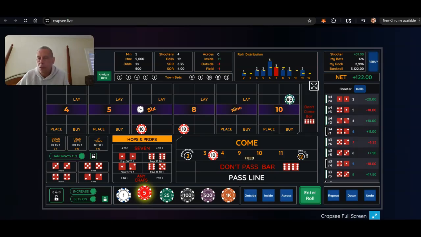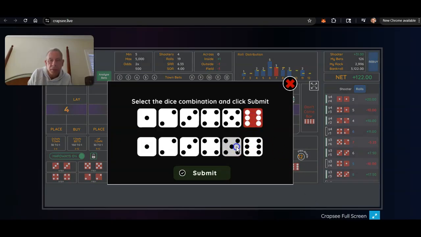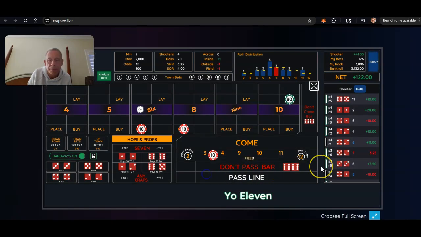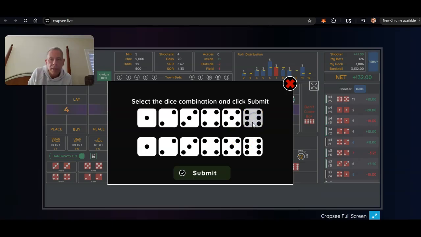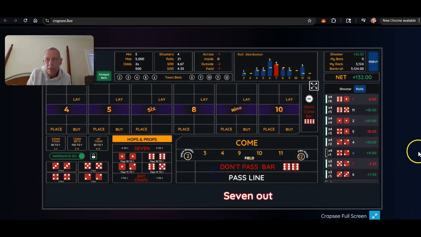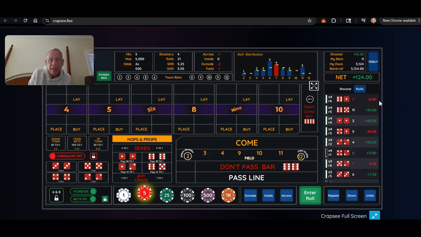Okay, all right, so we're down to an $80 lay bet. 6 and 5 is an 11, so we're going to win again in the field. These horn bets are always wonderful. Yo, 11. If you are using the field, that's a $10 win. We won't use that one. So we'll only use the field to reduce on the 2 or the 12 for the moment. And there's a 7 out. So again, we're going to get to see what this looks like. 7 out. So it ends up being a -8. That's all that was. And we reset.